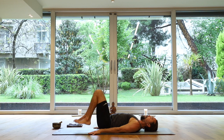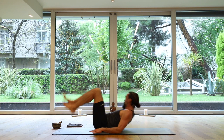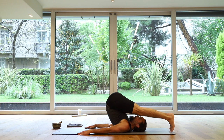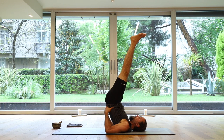Arms at the sides, bring your knees towards your chest, and we're going to go into Halasana. Okay. I'm actually going to just shift a little bit so I'm in the center. Halasana, feet overhead. Take your hands to the lower back for support, and one leg at a time, come up, Sarvangasana.